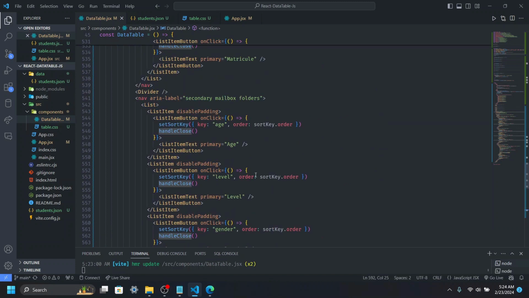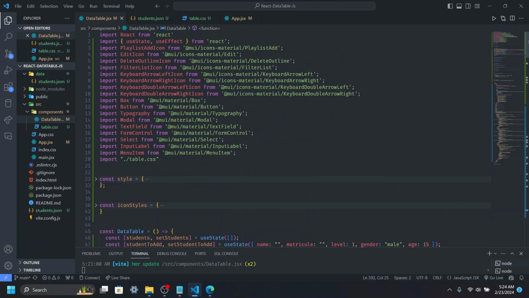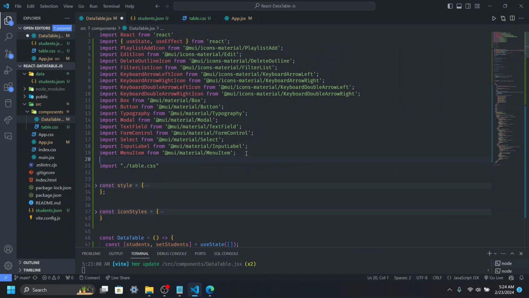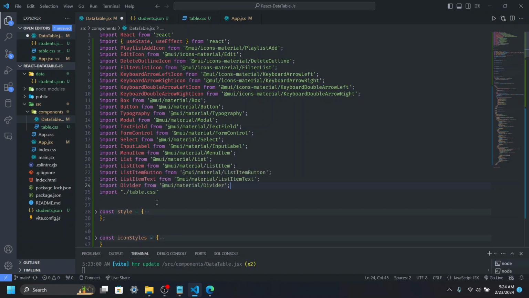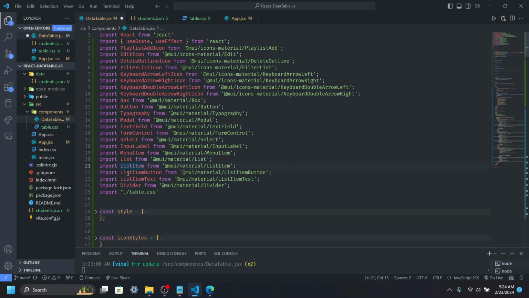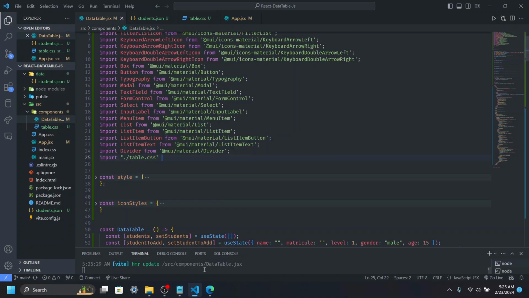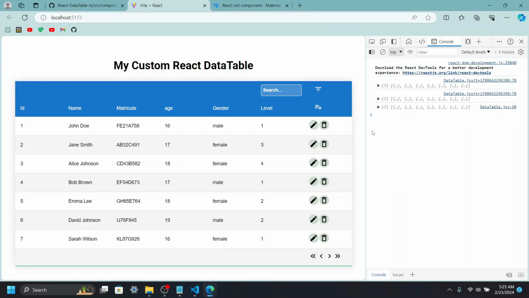So I'm going to head over to where we have our imports, because now we added this new list component, so we have to make sure that's imported from Material UI. So let's paste this new group of imports, and now we're importing the list item button, list item text, and the divider components from Material UI.